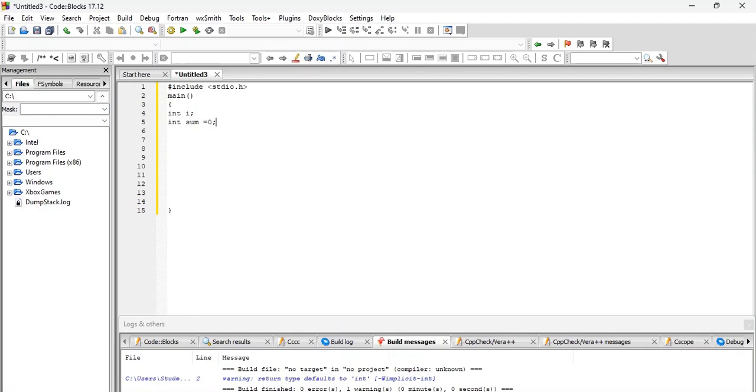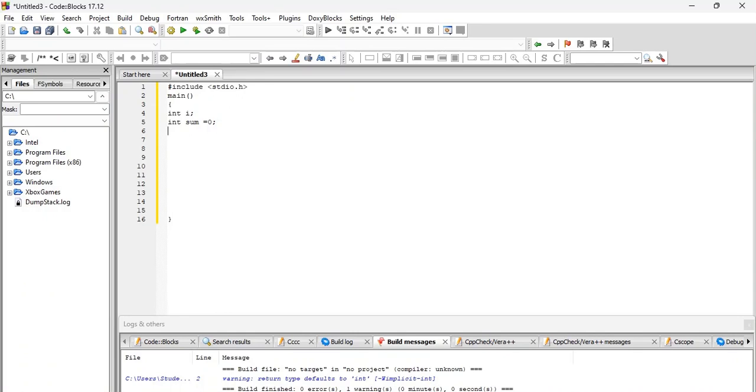Now after this, you have to go and create a for loop. Why create a for loop? It helps us to collect everything that we'll be using in just one place. So what does the for loop have? A for loop, as we all know, has the initialization, the condition, and the update expression.